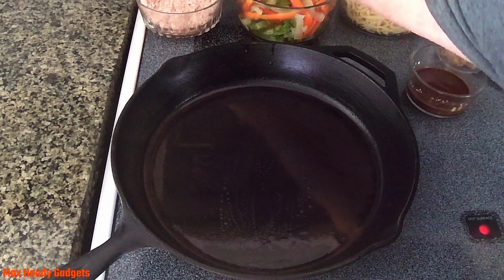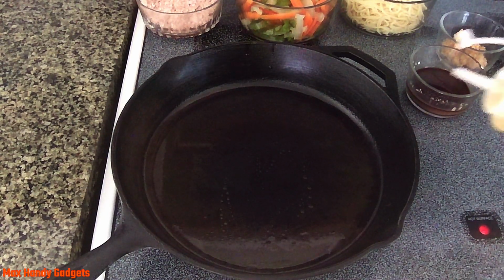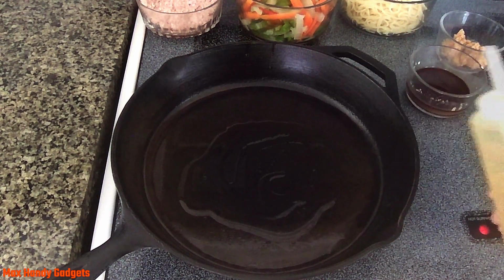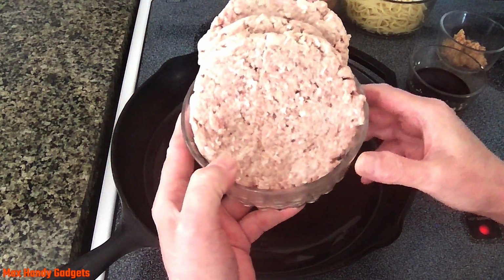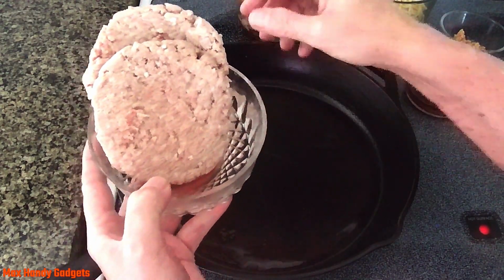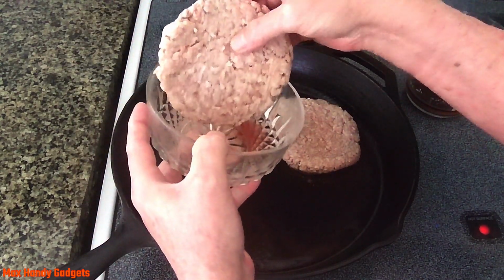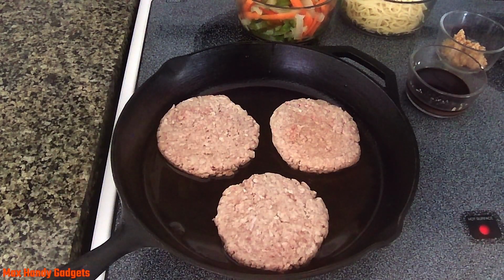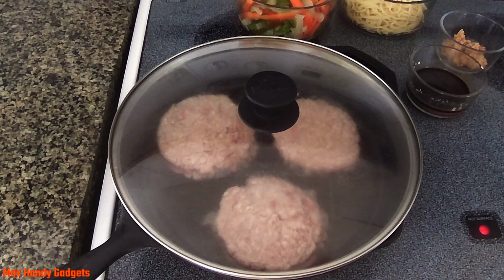Now we're going to set our burner to medium and let our pan heat up, and put a little oil in the pan. We're going to take our ground meat here, which is a quarter pound all beef hamburgers. We got 3 of them, so we're going to put them right in there. Now they're frozen, so we're going to cover them and let them defrost a little. It should take maybe a couple minutes.